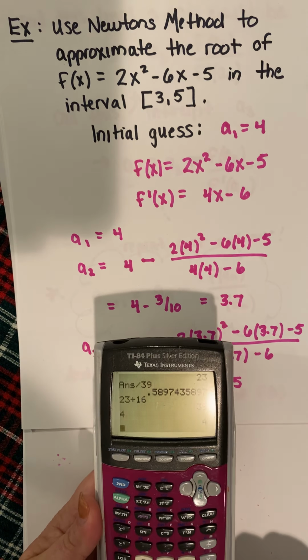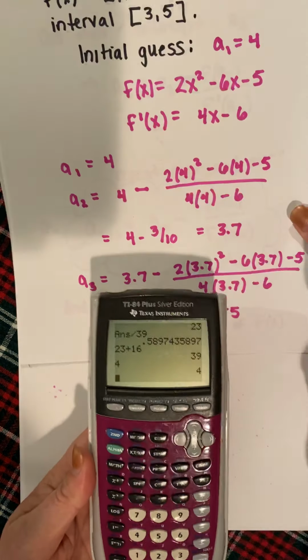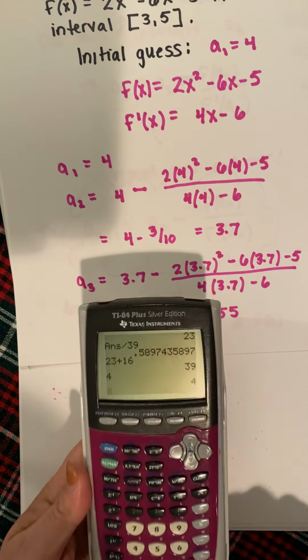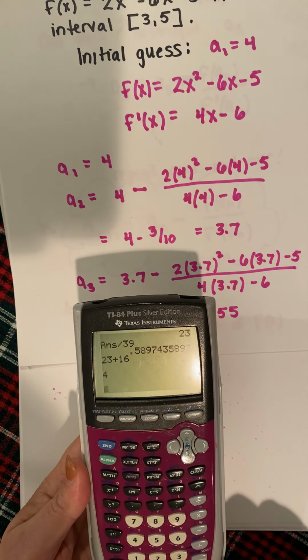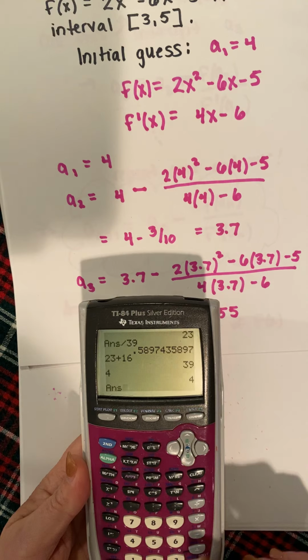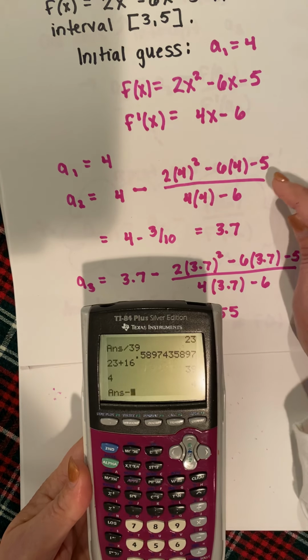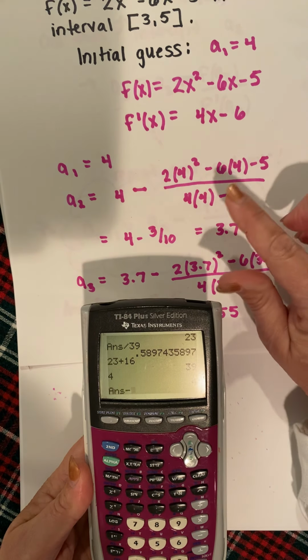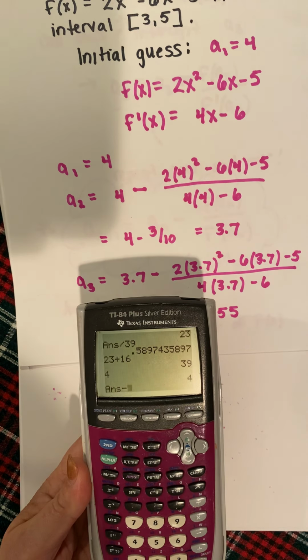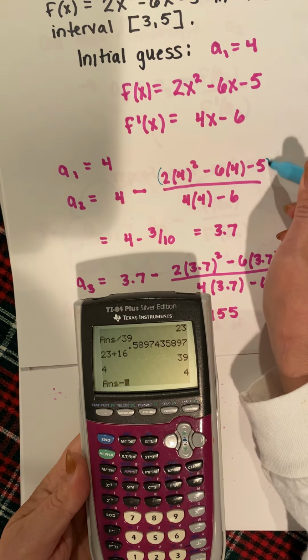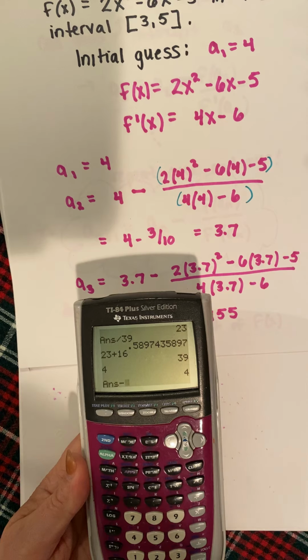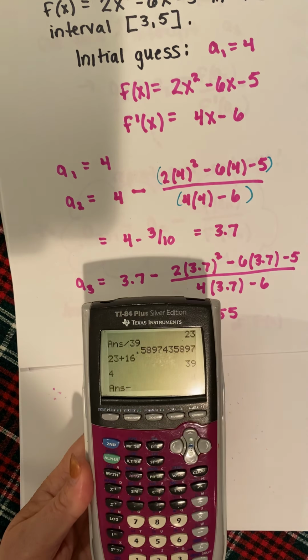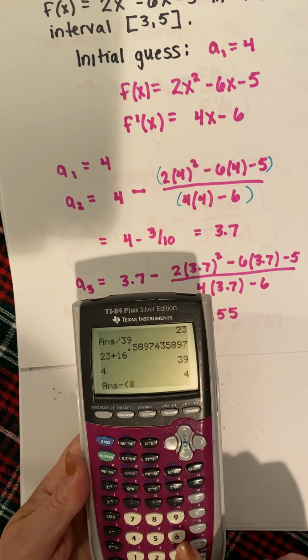So if you look above the minus sign on your calculator, above the negative sign, it says answer. So I'm going to do second answer minus, now we have a fraction here, so it's essential that you put the whole numerator and the whole denominator in parentheses. So I'm going to emphasize that right here. All right, we're going to do that. And I'm going to do parenthesis. I'm going to do 2 times.